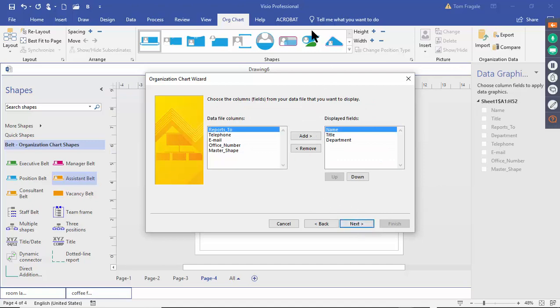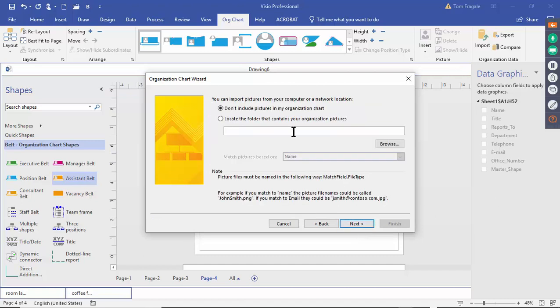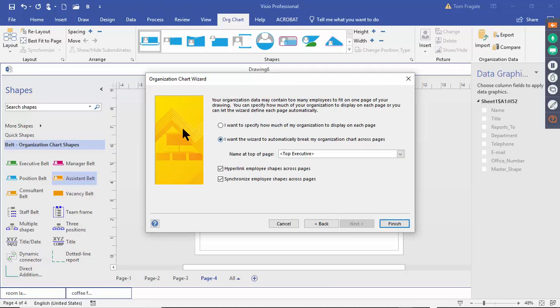Now I can add additional information. So this information will show up on that shape data window. So let's use the telephone, and that'll be fine. And then this is going to be more fields that you might want to show if you want to show more fields in the data. So if you have pictures, maybe you would point to a list of pictures that you have. But we can always add the pictures individually like I showed you. And now we're done with the wizard.